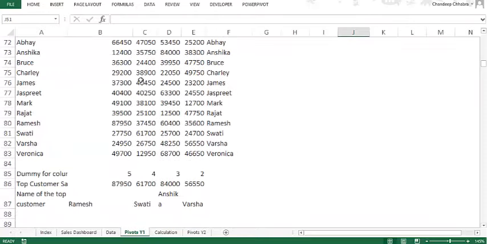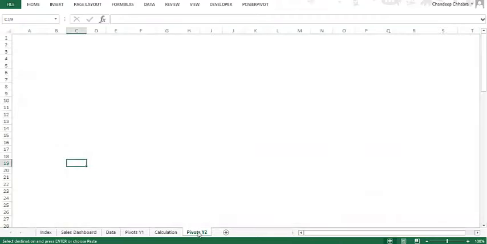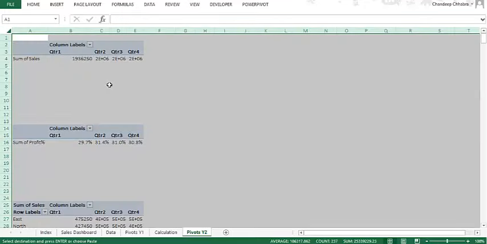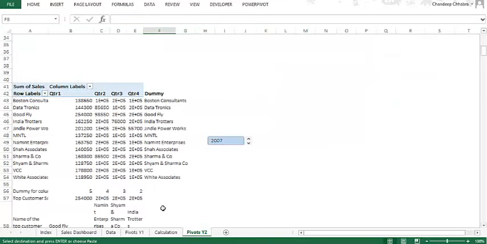Before that, I would like to take all of this into another pivot table, which is pivot table for year 2, right? All of this, right? So I'm going to copy all of this, the entire thing that we have done in this sheet. Control A, Control C, copy, and just paste it in pivot 2. Now I have all the pivot tables along with the slicer here.